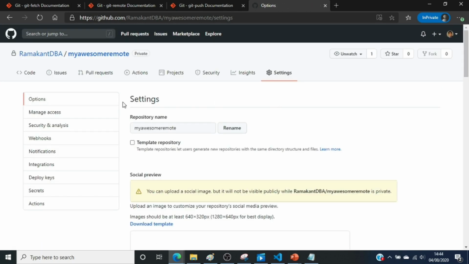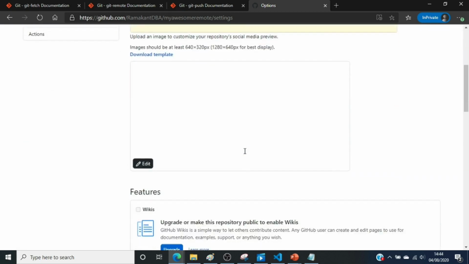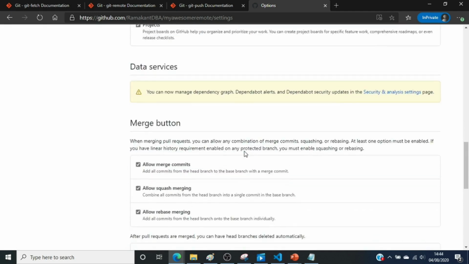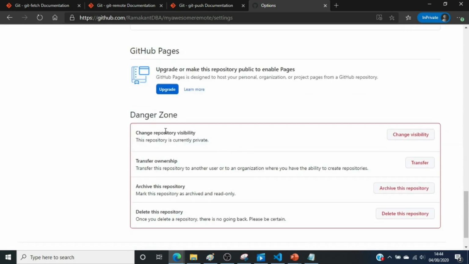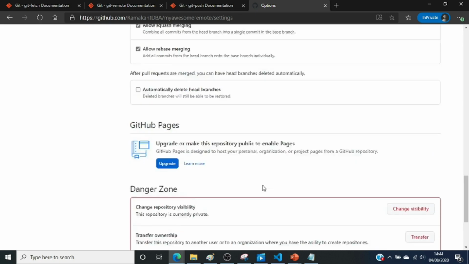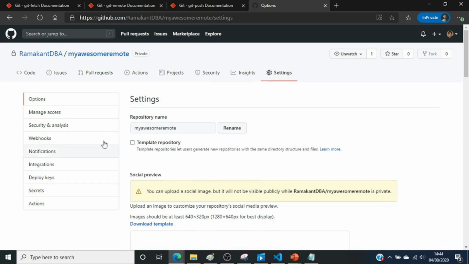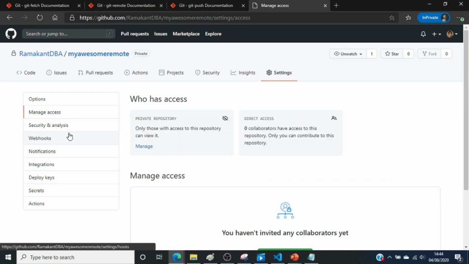In the settings, you can change the repository name. If you want to change, you have to come to this place, and at the bottom we have the danger zone to change the repository visibility, transfer ownership, archive this repository, or delete this repository. So yes, just play around in GitHub, and you'll get comfortable slowly with it.